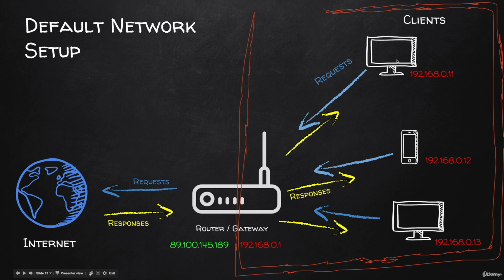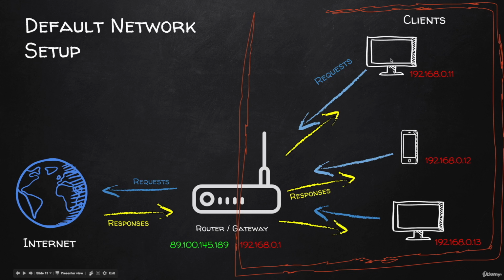So inside the network, each device has its own private IP. We can see these IPs are written in red, and these only exist within the network. That's why we call them private IPs, because outside the network, these IPs are not visible. And we can see that the router here has 2 IPs. It has a private IP in red, which is accessible by all the devices in the network, and it's only used inside the network. It also has a public IP, which I have here in green. This is the IP that's accessible through the internet. So this is the IP that Google sees.